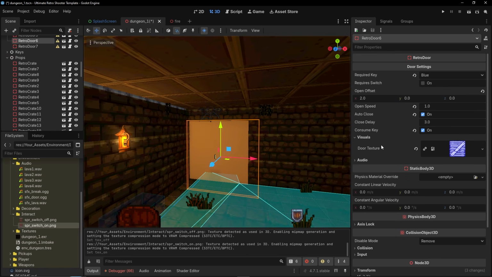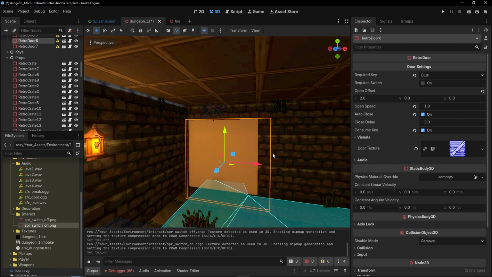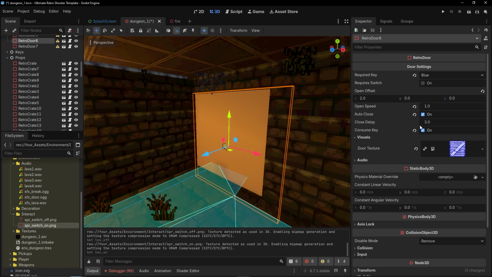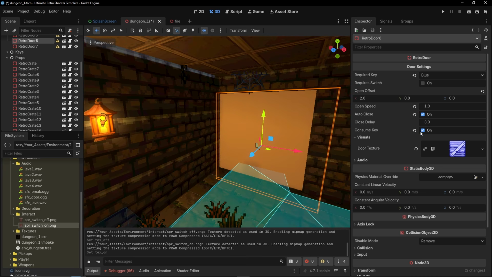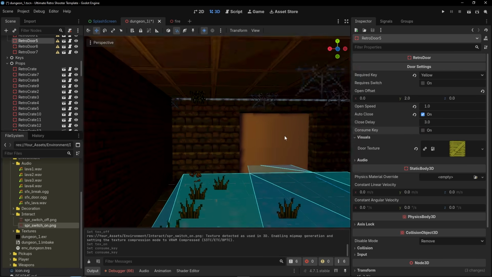Another problem I noticed is that the doors consume the keys. So when the player dies or the door auto closes, you don't have the key anymore. So you will need the key again to open it, but you already took it and consumed it. So I have two options here. Either I remove the auto close but let the player still have the ability to close the door on themselves, or I just remove the consume key, and that's what I will do. I will remove the consume key and make the key available for the player all the level.